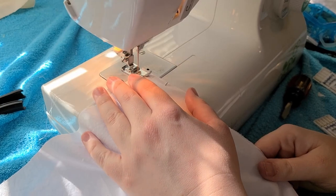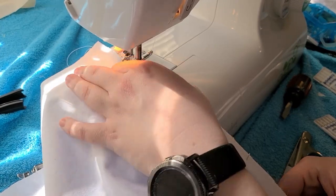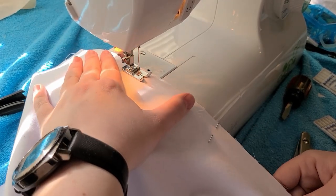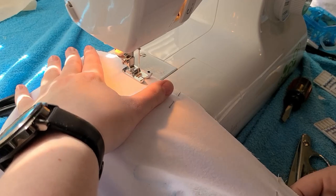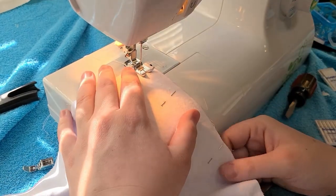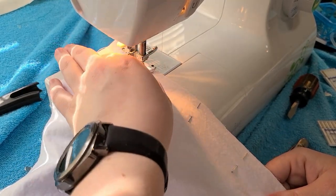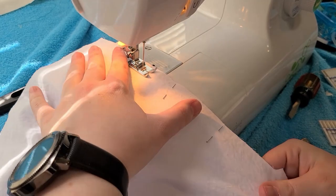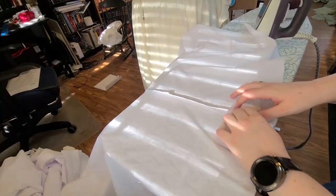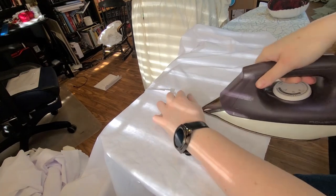Then I had to stitch all my pieces together. Starting with the backs, I stitched them pretty far up, leaving about 8 to 10 inches open on either side for the closures. If you look at my fabric, you can see it's got kind of a crinkly, crepey texture. If anybody knows how to iron fabric to get it to not do that, please let me know in the comments — I cannot get a shirt of mine to iron flat and I'd love a more crisp finish. I ironed the back seams flat and would hand stitch them down later as a finish.